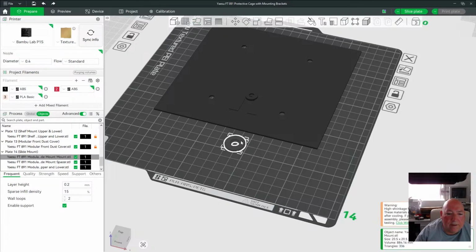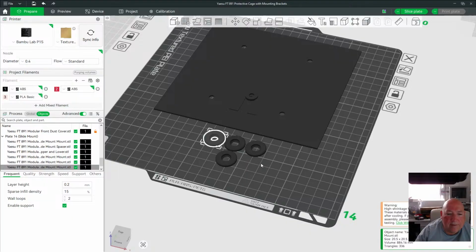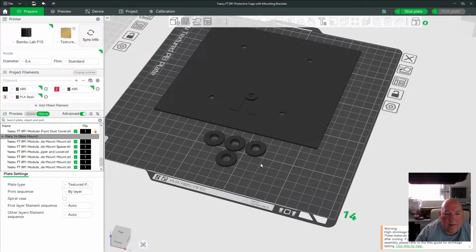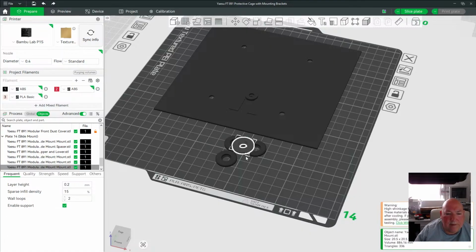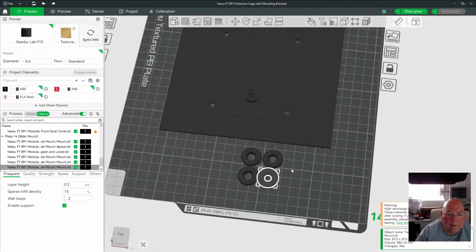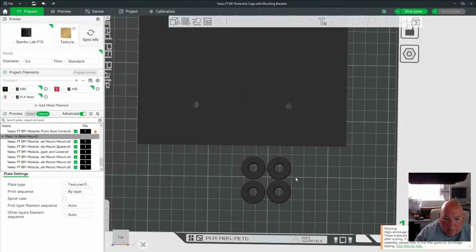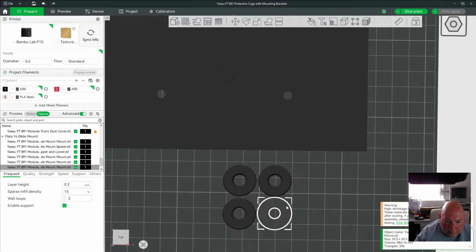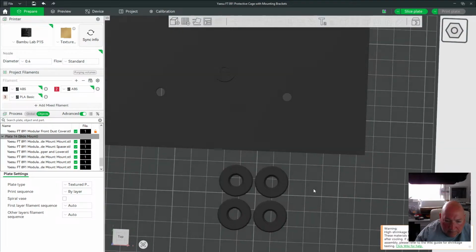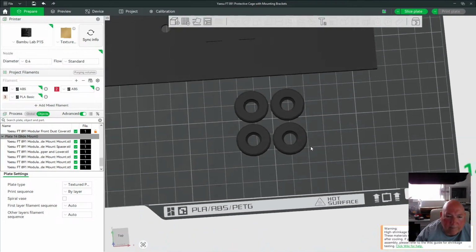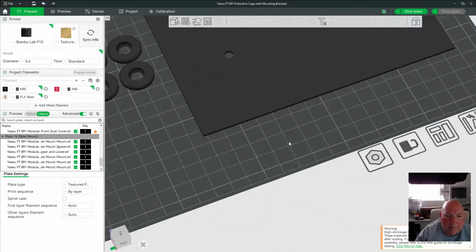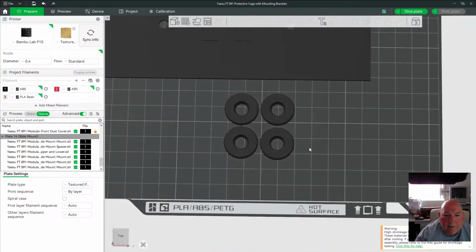Auto, yeah, and clone it. I want 4 of them, so another 3. Is that right? Looks about right, isn't it? Yeah.